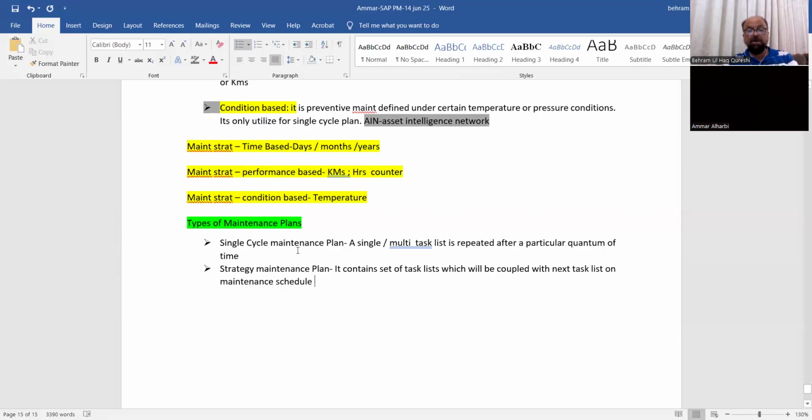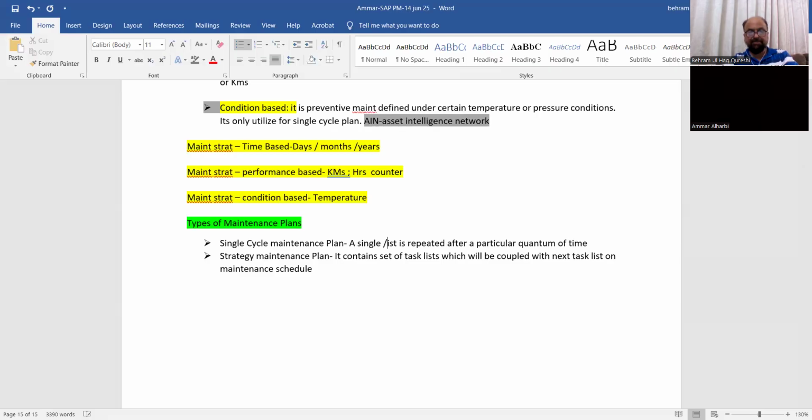Maybe I have written it wrong. A single cycle maintenance plan can have multiple tasks, but let me make it single. And a strategy maintenance plan contains a set of task lists which will be coupled with the next task list on a maintenance schedule, and accordingly preventive maintenance will be pursued.